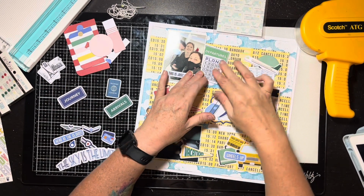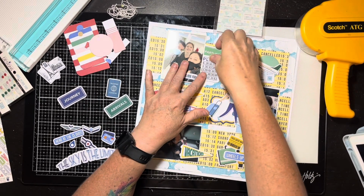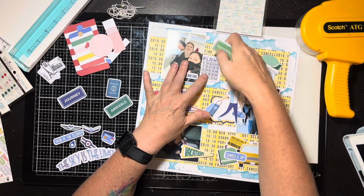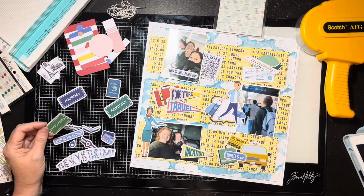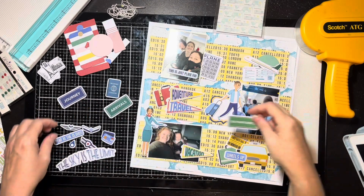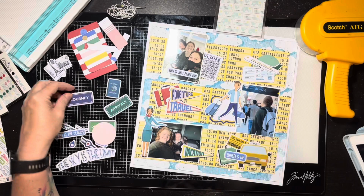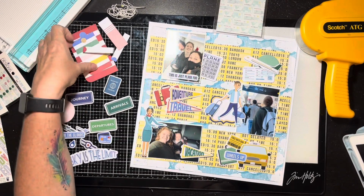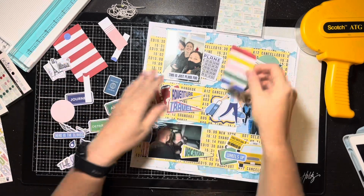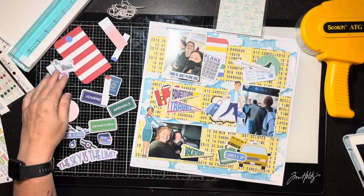But anyway, at this point, I've been building these clusters, y'all, if you've been watching. I dumped all my ephemera out and I'm building these little clusters. I did not end up getting into my frames. I thought about it, but by the time I got my little clusters here, I was like, no, I don't even need any extra frames. I did decide to use some little round circle tags as bases for a couple of the clusters. In the upper right one, I have a little green circle, and I put the little plane and the little ticket looking thing on top of that.